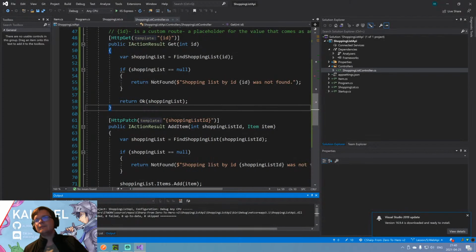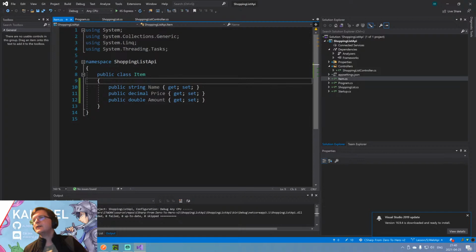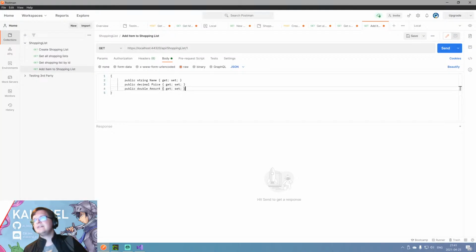And again, I'll do the same principle. I'll take an item, its properties, paste it in the JSON, delete the types, add the quotes next to the property names, and give those property names proper values.